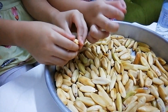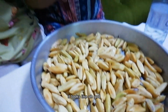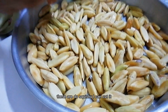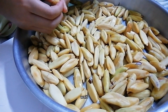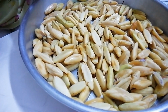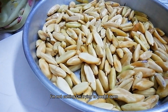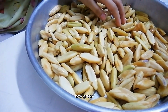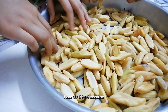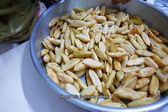Look! They're really hard to smash. These are too squishy, I can't cut it. I'm just cutting the skin. Don't cut the skin. I'm not cutting, I'm trying to peel it open. Now green. My girl is doing it fast. I can't do it fast because this is already peeled.